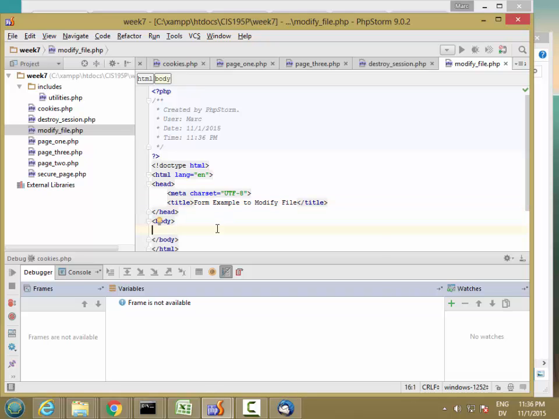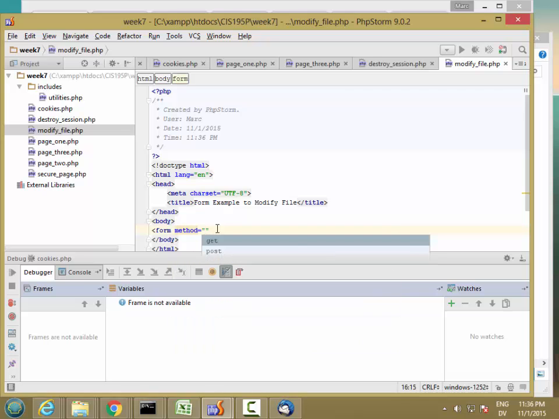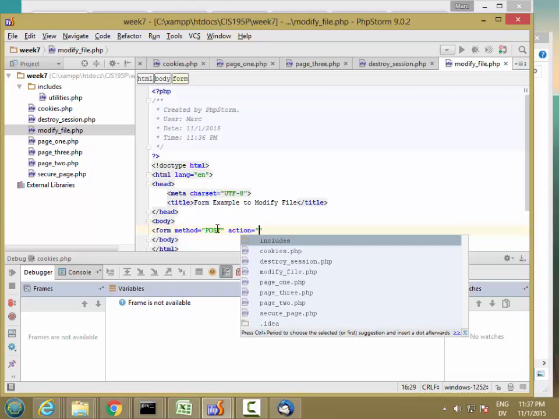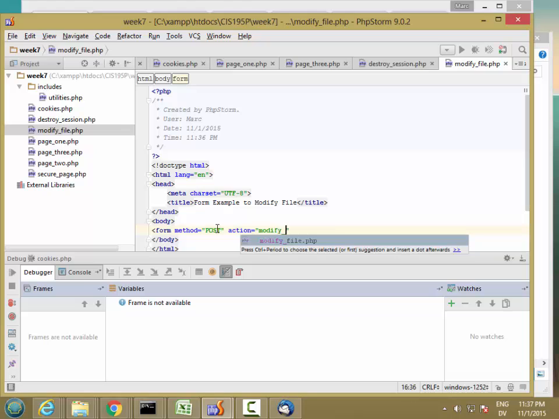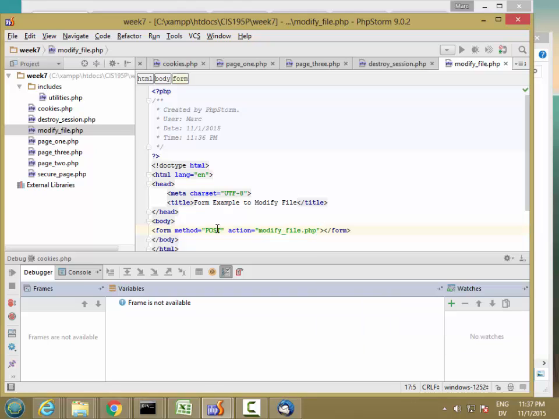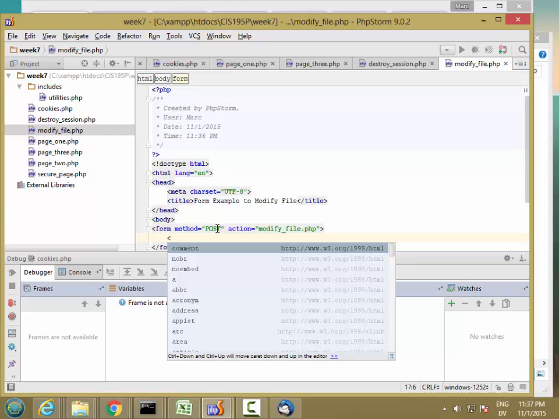And I'm just going to create a simple post form. And I'm going to have it reload the same file. And then I'm going to put 2 inputs on this form.